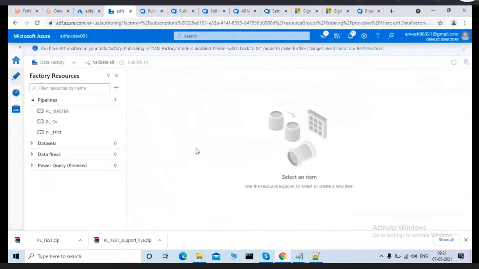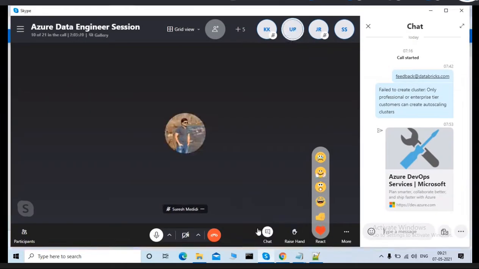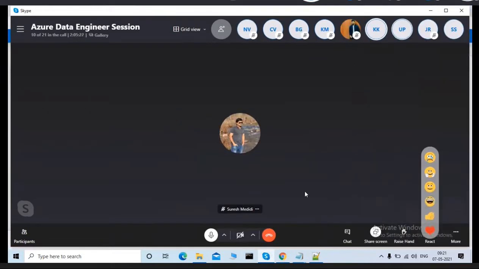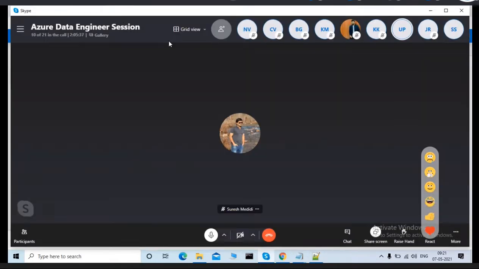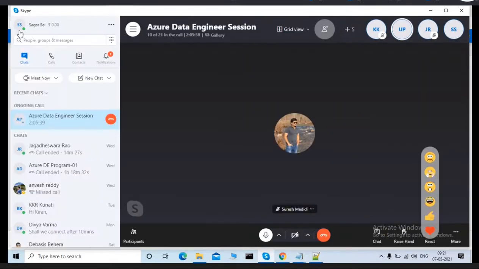Any doubts, Kiran? No? Okay. We'll connect tomorrow on the CI/CD process. We'll do the deployment of Databricks as well as ADF pipelines with the help of CI/CD. At least, in case you have that account, please create a feature branch, do the development, and move the code. Tomorrow we'll talk about the CI/CD process, and we'll do the Databricks deployments also.